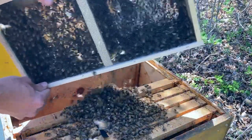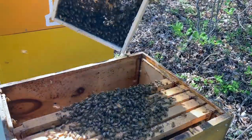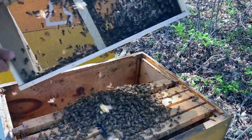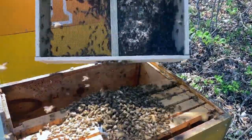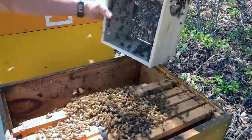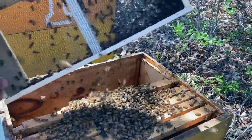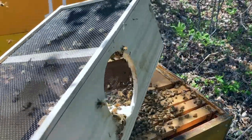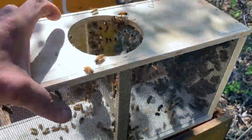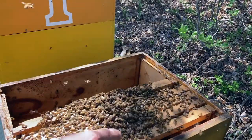When you do tap the box, just make sure that you're not going to squish any bees. I'm going to swap this around and start emptying from this side. Another tap, more shaking — just try to get the majority of the bees out. When you're done, set this box upright underneath the hive or nearby somewhere in the shade, and the bees that are remaining will slowly work their way out through the top and find where they should be.